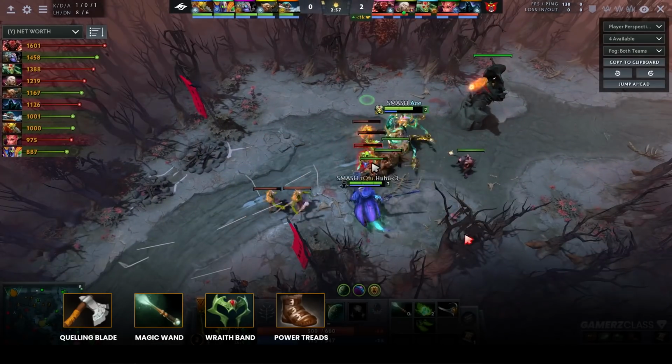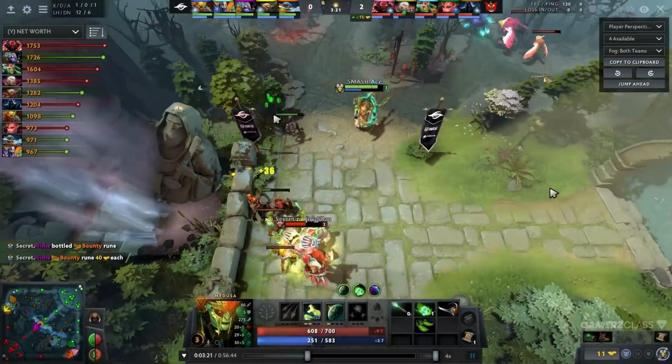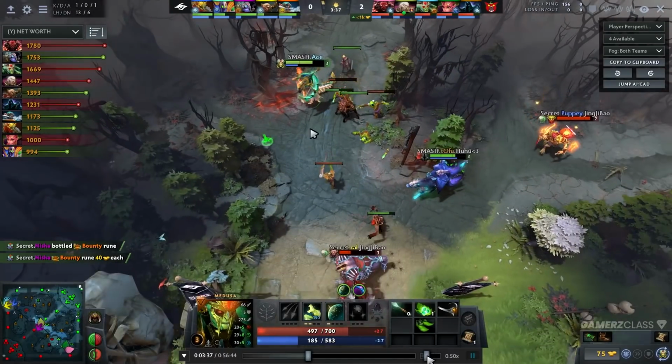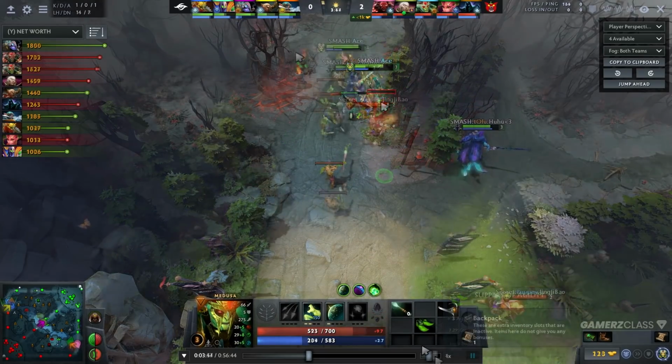Mainly in the laning stage, all you have to do is sort of not die, right? You're super tanky, you have a mana shield, so you shouldn't really be dying in the laning stage. It's really important that you don't die so you don't lose the experience, because you need points in Split Shot to farm faster. So it's really important not to die.